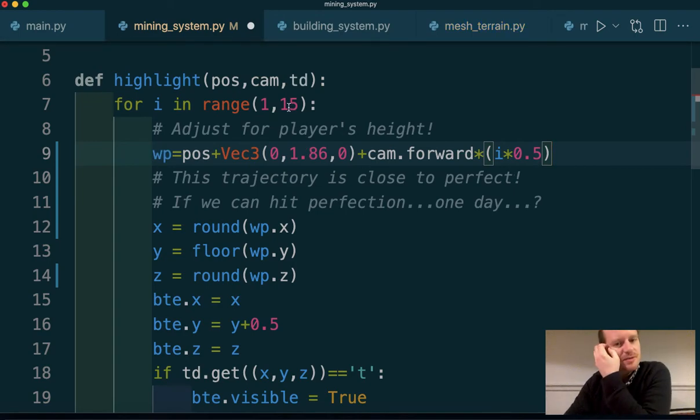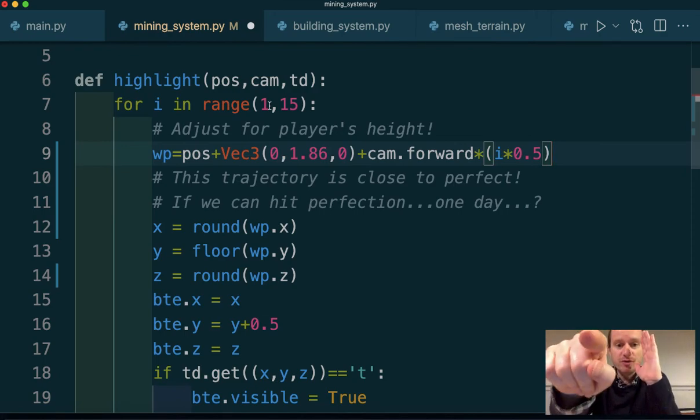Oh, that just means we're going... So what's basically happening here is we're examining 1 block away, 2 blocks away, 3 blocks away, down that trajectory of where the mouse is pointed to find the nearest highlighted block. So we start at 1. But if the nearest block is only 1 block away, then this examination might miss it.